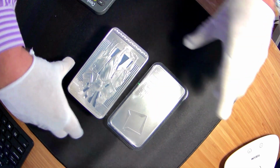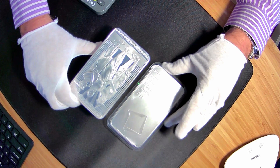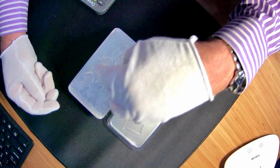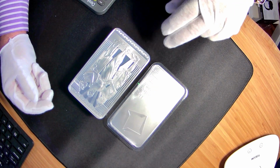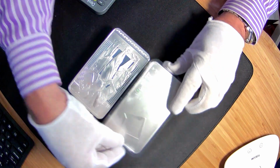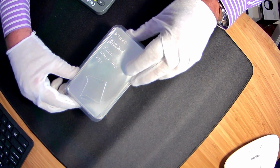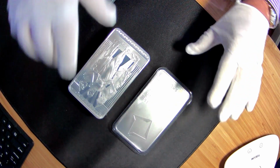I wanted to first talk about the dimensions of the bar. So I'm going to set this next to a 1 kilo Valcambi. You can see they're the same size as far as height and width. And if we were to stack these up, the Valcambi is a tiny bit smaller, but not much. So that's the first thing to notice.